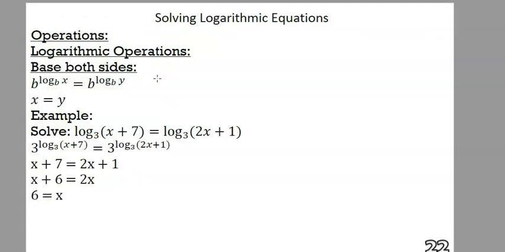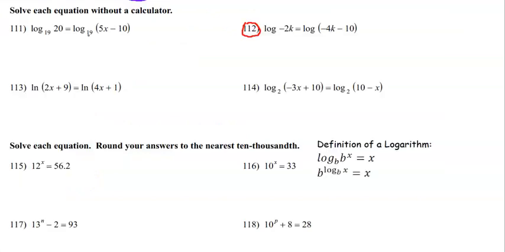Solving logarithmic equations, you want to base both sides by the base of the log. So in this case, we would base both sides by b, and then you would just have what's left inside the log to have a linear equation. Now, somewhere on your page, go ahead and write down the definition of a logarithm, these properties right here. To get rid of a base, we log b. To get rid of a log, we base b.